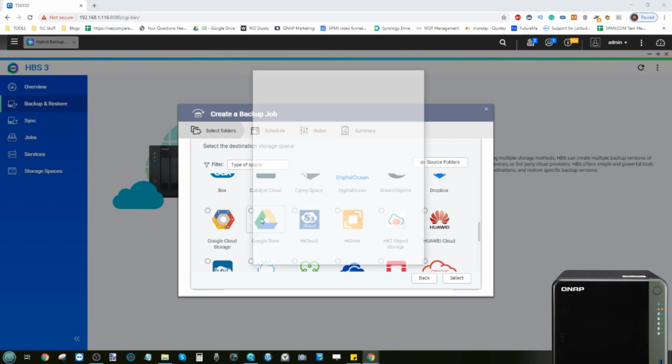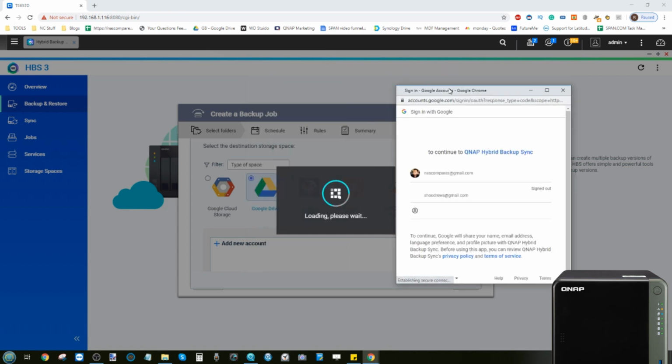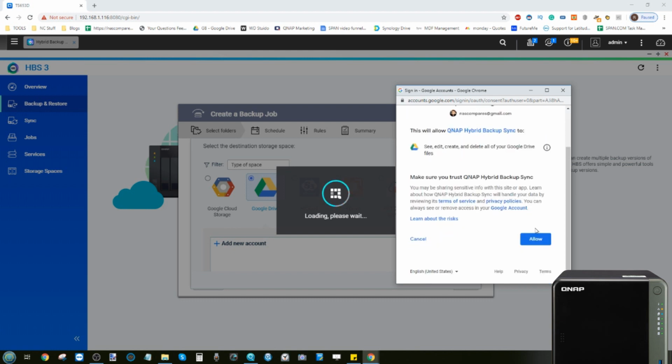So say, for example, I select Google Drive. As we know, I've utilized a throwaway NAS Compare Gmail account for a long time. We can then link that Gmail account here when the window pops up. Now, the amount of time it takes will depend on the authentication of the one in question. As you can see, I've got a couple of throwaway Gmails there, and if we select that account there, it will then ask us either to enter our password, or if we've already entered the password, which I've done prior to the start of this video, we can then click allow, and it will link these 2 services.